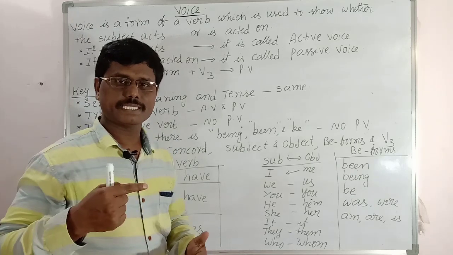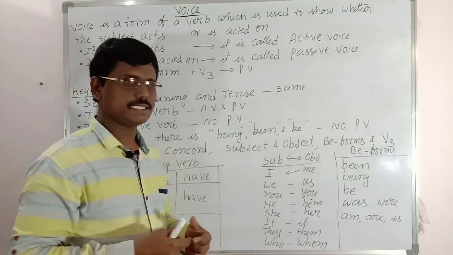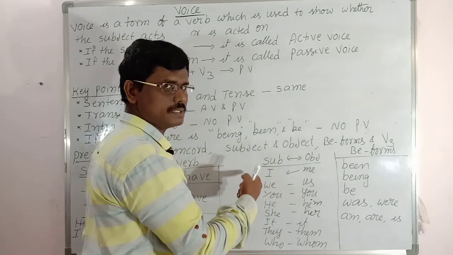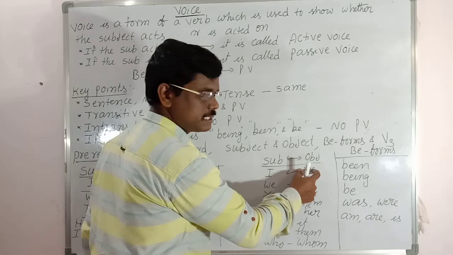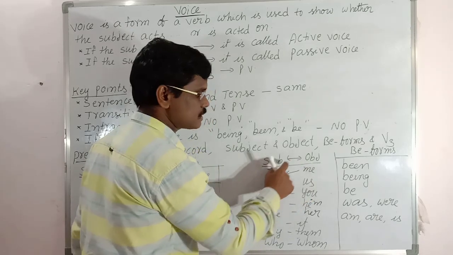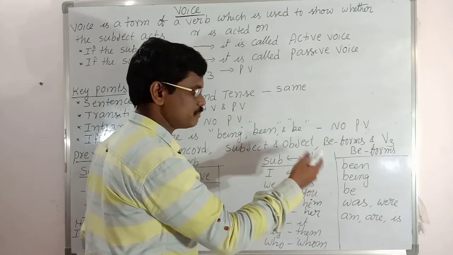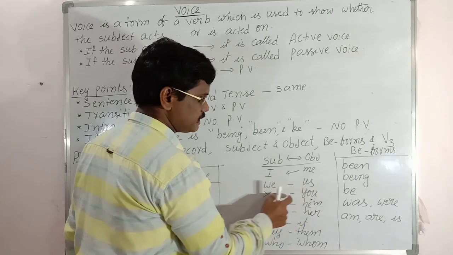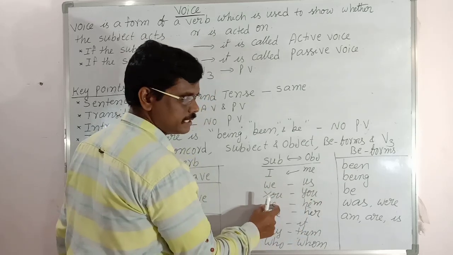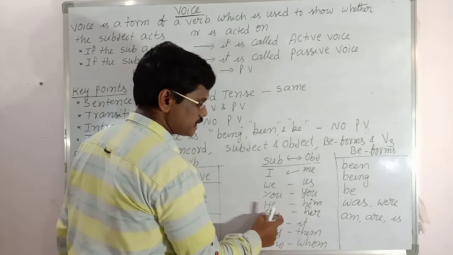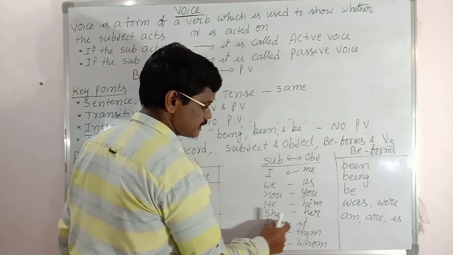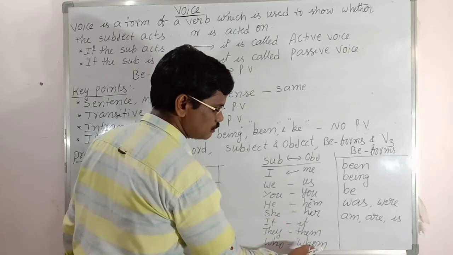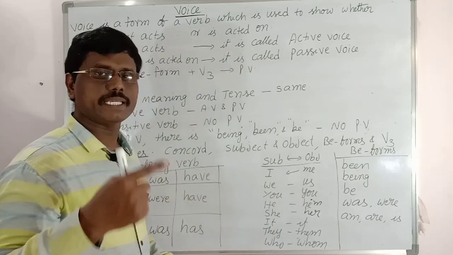Next one. While changing a sentence from active voice into passive voice, the object comes to the place of a subject, or becomes the subject. That means me, object. Me changes to I, I changes to by me, or generally me followed by a preposition is different. We, us, we. You changes to you. Him, he, him. Her, she, her. It, they, them, they. Who, whom, who.